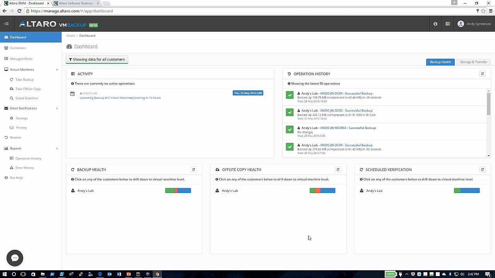Either you can license per host. Again, that's per host, not per socket. Or you could do the managed services licensing, which last time I checked was $5 per VM per month, minimum 25 VMs. So 25 VMs is kind of your starting cost for that licensing model.